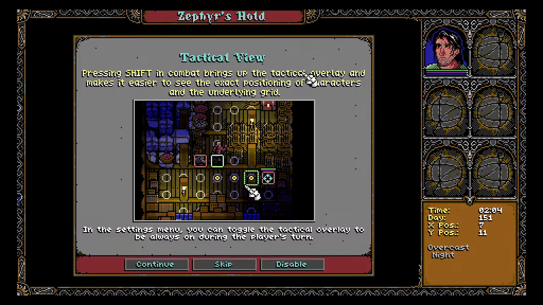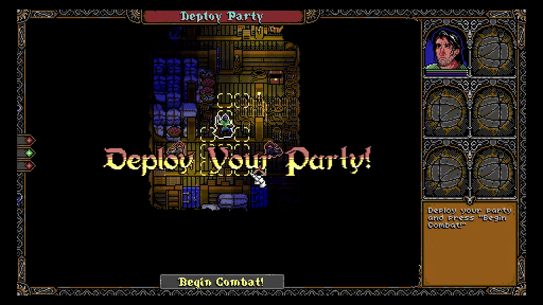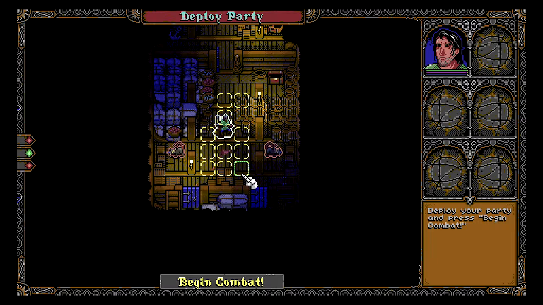Pressing shift in combat brings up the tactical overlay and makes it easier to see the exact position of characters on the underlying grid. Death or glory! Deploy your party and press begin combat.